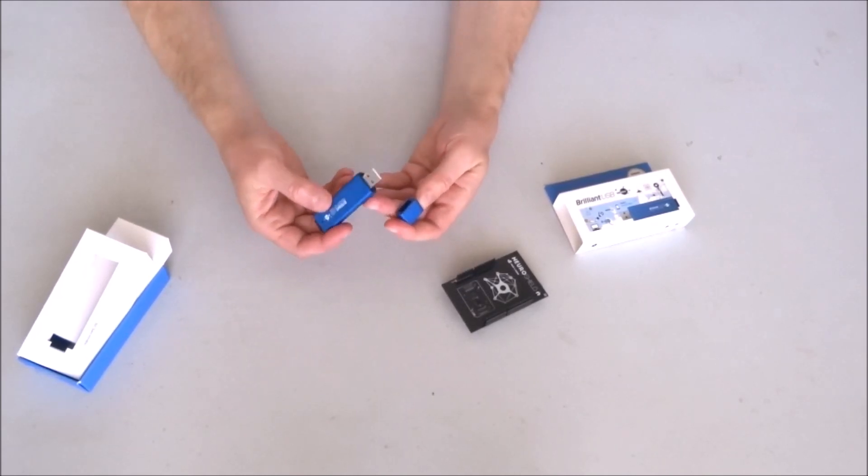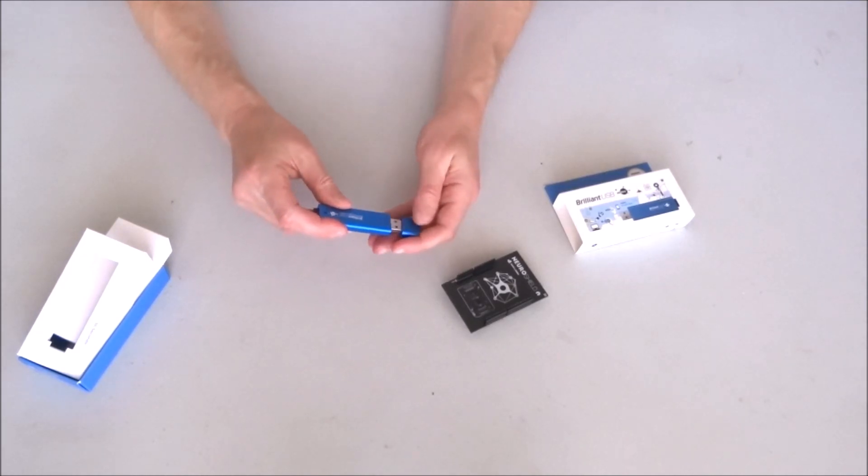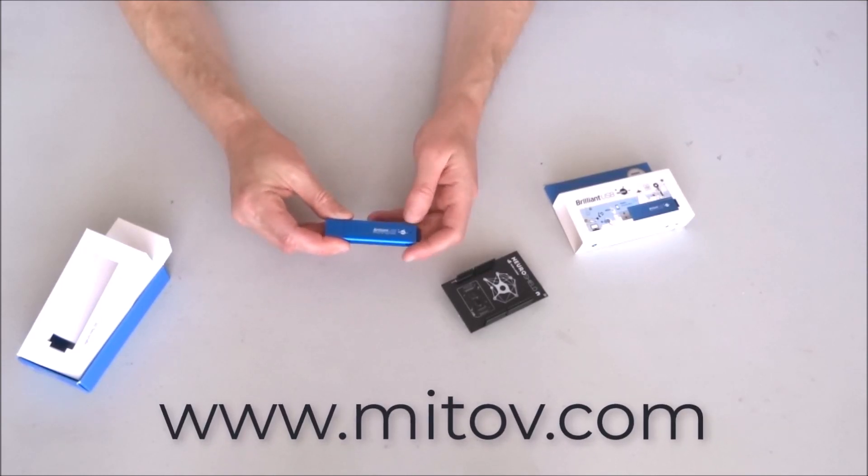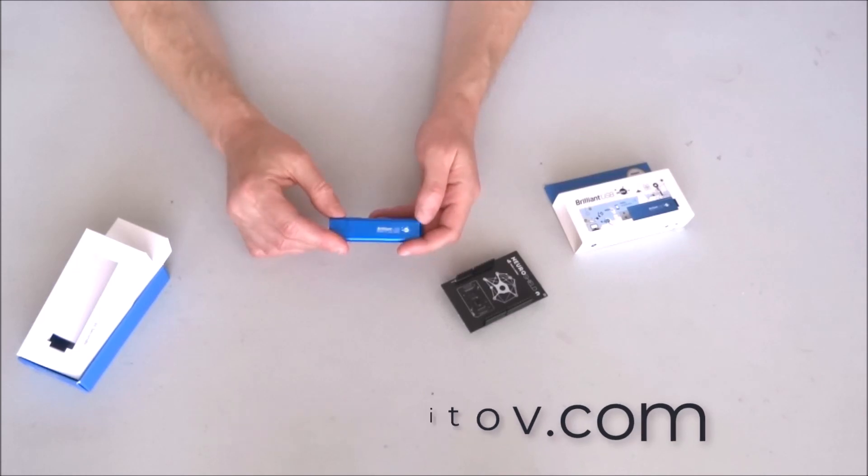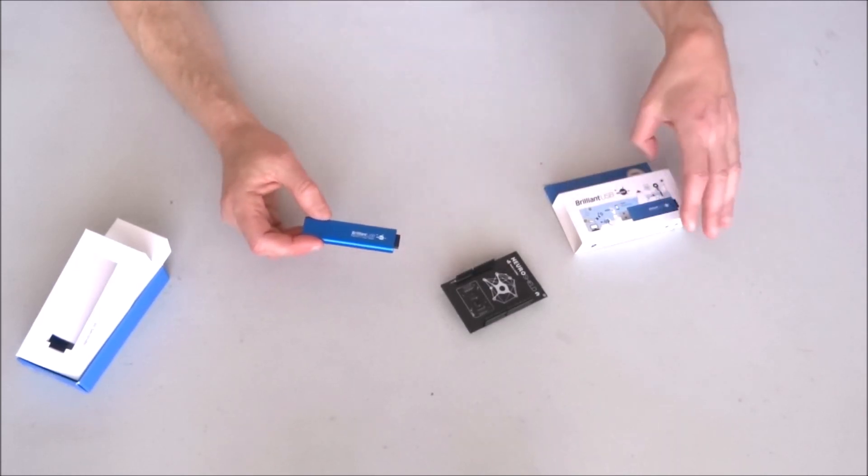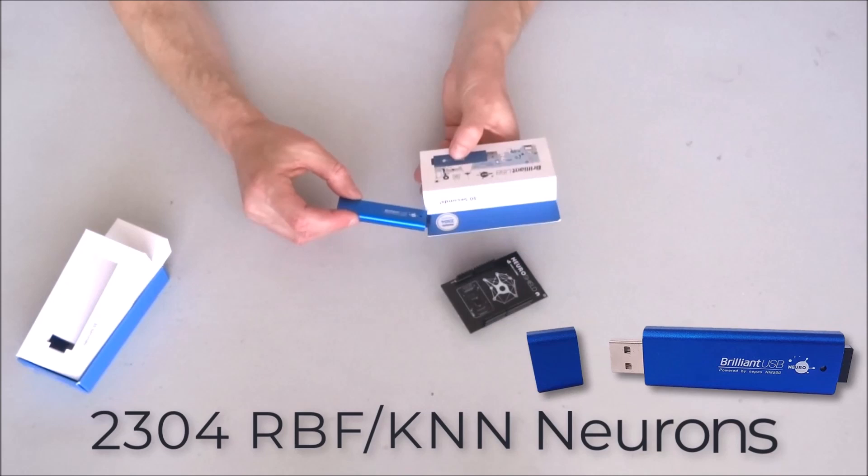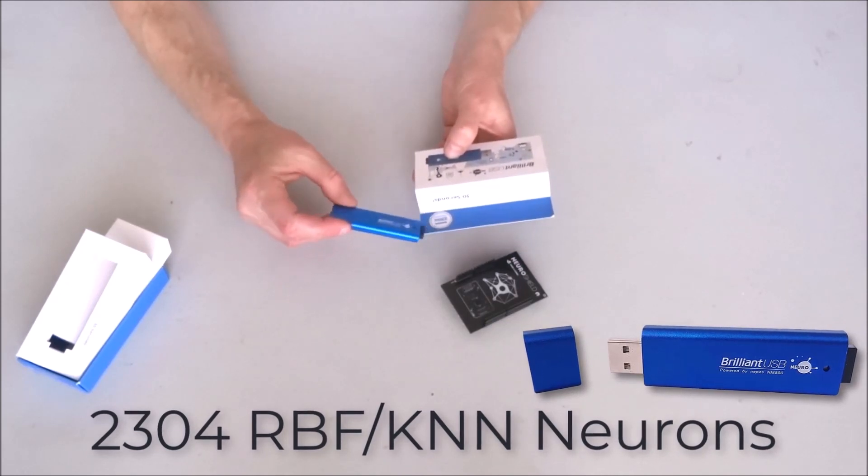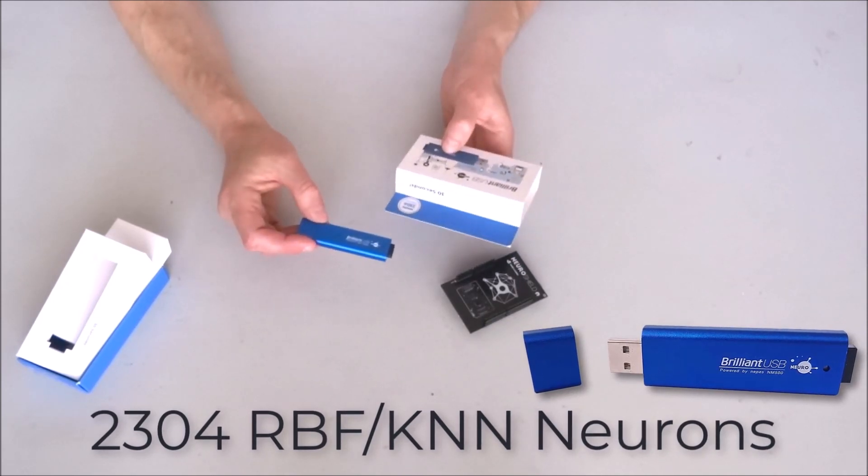It may be useful for Raspberry Pi, but I actually plan to use it in my Delphi and Visual Studio and Visual C++ .NET and Visual C++ libraries. As well as probably OpenWire Studio. This has been sent to me so I can experiment with it. This one has 2304 neurons on board.